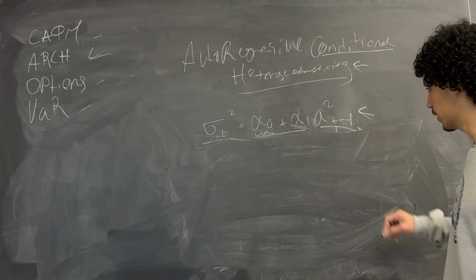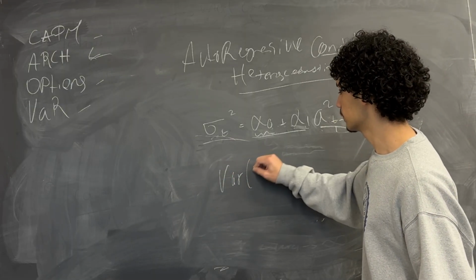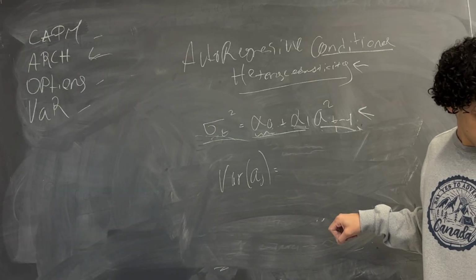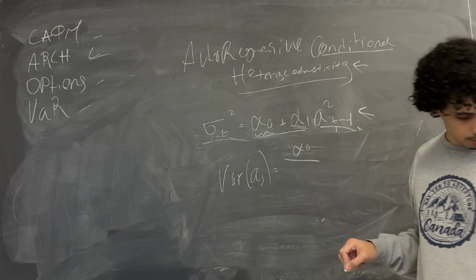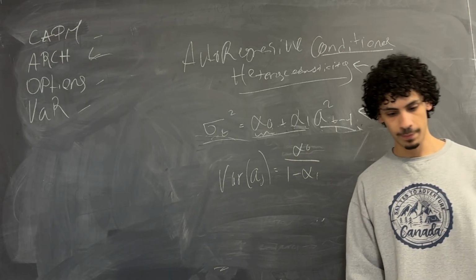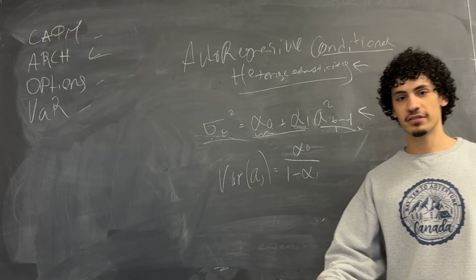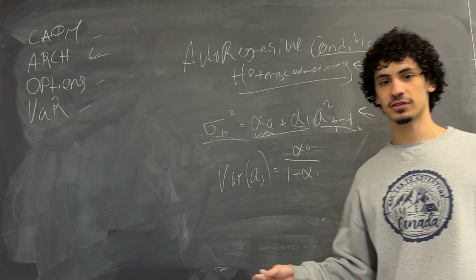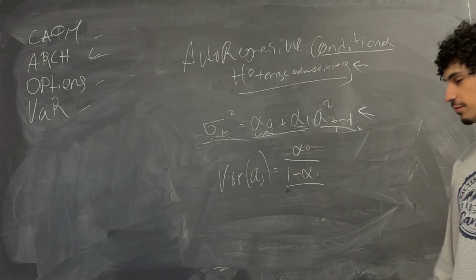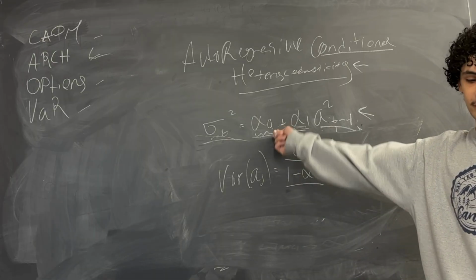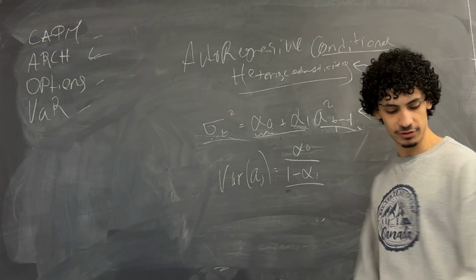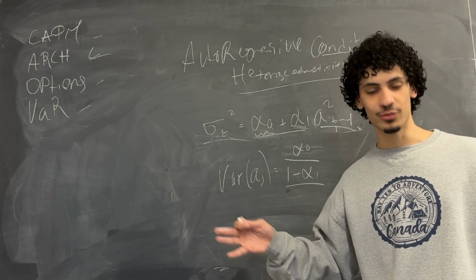This variance is given by sigma bar of movement equals alpha 0 over 1 minus alpha 1. If we want to see the long run average variance that doesn't change, we check it this way, because this doesn't have the time aspect to it. If we want to check the everyday variance, we use this.